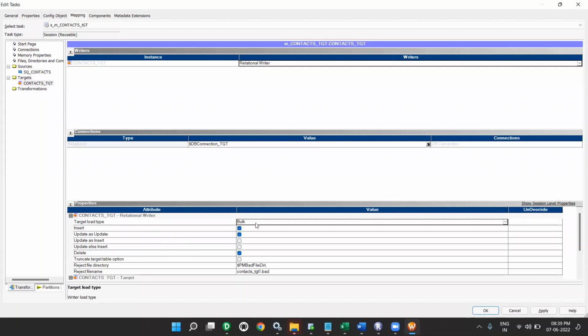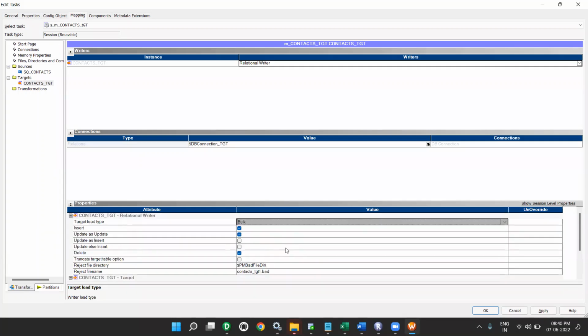We are doing target means insert, no? Yes. Normal mode it will work. If you don't drop and recreate, it will work. But the bulk mode property is, if you want to load faster, then you should drop and recreate. That is the bulk mode property.